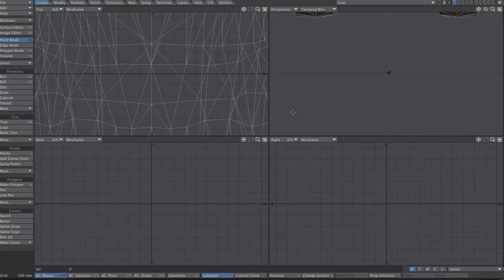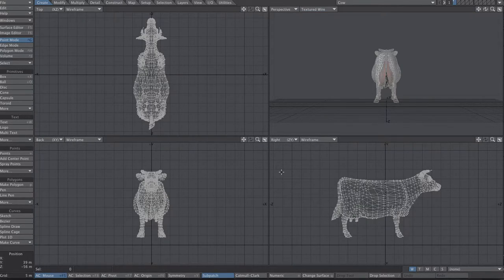When you load up an object, the screens don't automatically resize to fit the object into the screen. You need to do that manually. So here's another keyboard shortcut for you. Hit the A key for autofit, and then when that happens, you'll see your entire model all fitting in all 4 windows. So now you can better understand what these mean.